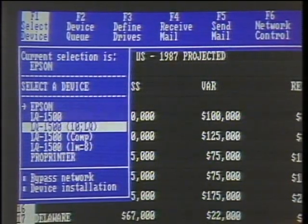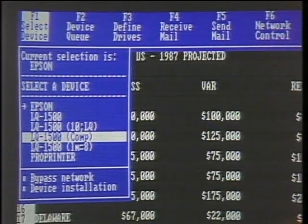And here what we're showing is that there are several printers that are available on the network. But another aspect of it is that notice that the LQ1500, we have different variations on that printer. We can do compressed print off this menu, we can do letter quality, or we can do draft quality. So these are, in a sense, a certain amount of the resources that are available. These are the resources on right while you're running an application. That's right. So in this case, we're running a spreadsheet, and if I wanted to send the print job to any one of these printers, I would just simply go to the menu and make the selection. I'd be notified that that selection was made.